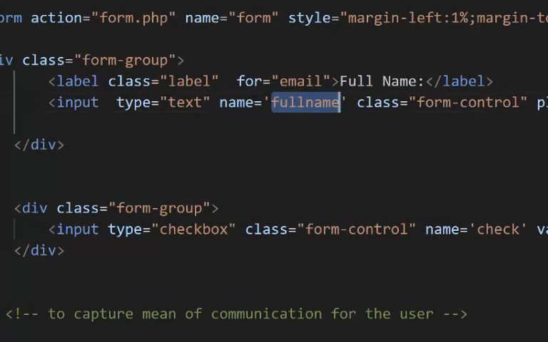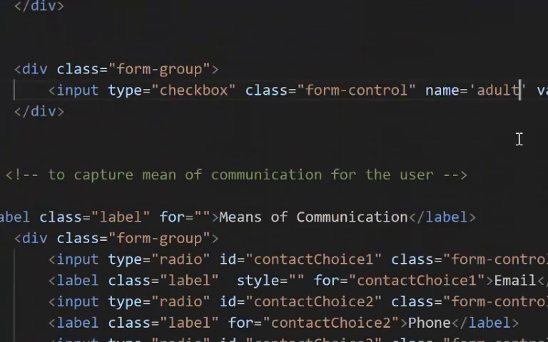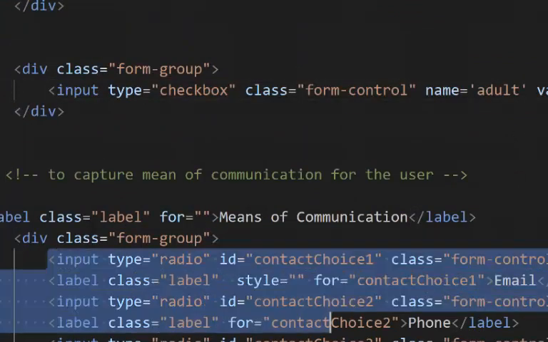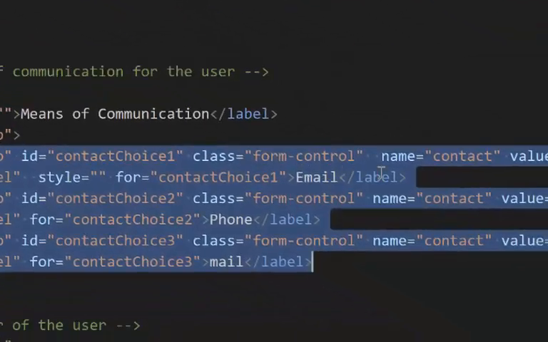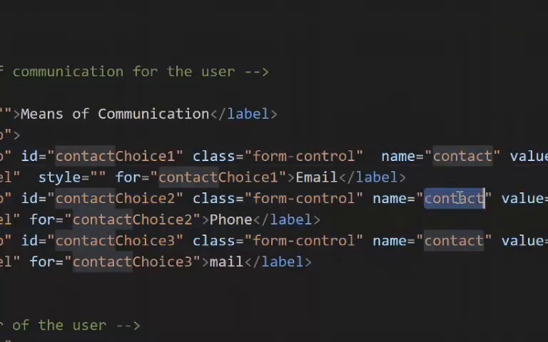Then for the checkbox, where we capture whether the user is an adult or not, we have a name check, or we just change it to adult, for example. Then followed by a means of communication where we have radio input. All of them must share the same name if you want them to work as a group.